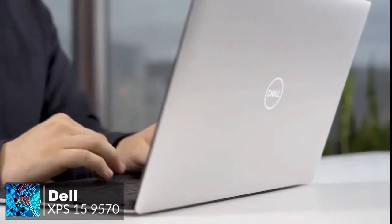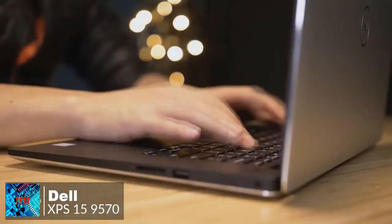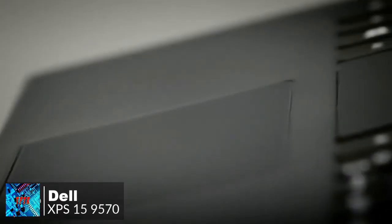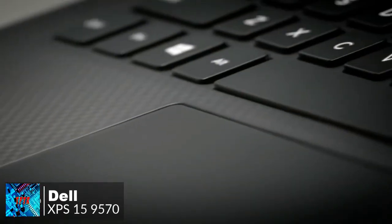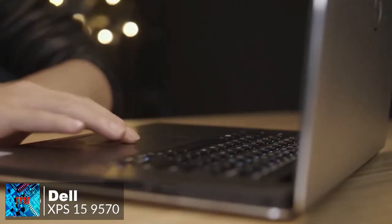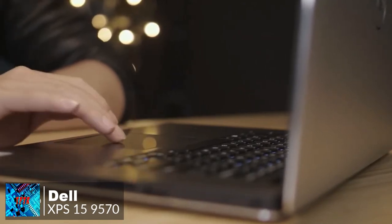Additionally, Dell's solid 81-key backlit keyboard is a pleasure to use. The chiclet-style keys are well-sized and well-spaced, while keystrokes are fairly deep and induce a strong sense of feedback. The trackpad, meanwhile, is refreshingly large and smooth thanks to its glass finish, and additional functions like pinch to zoom and pushing anywhere to left-click work flawlessly.